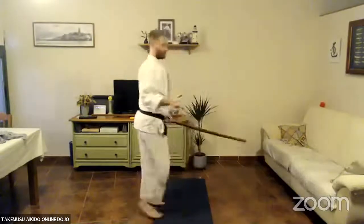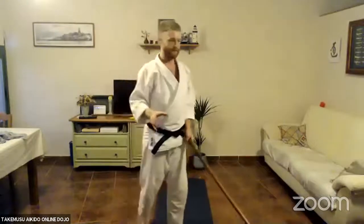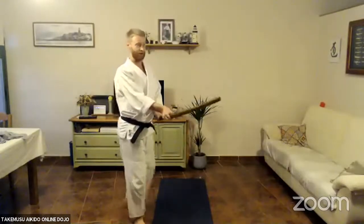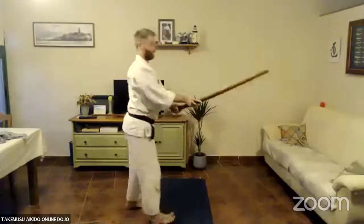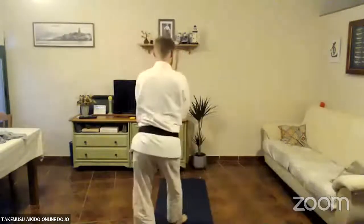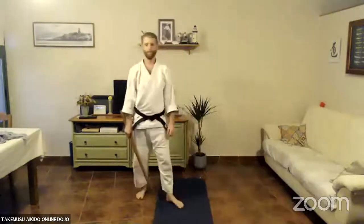At the moment, don't worry about specifics. So the great thing about solo work is I don't really have a partner and I don't really have someone that I'm doing the technique to. So you can just worry about the quality of the movement. The first thing is this, and then the second thing is this. You're now doing two things. First thing, second thing. Let's give that a try. Yeah, good. That's it. Super.